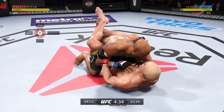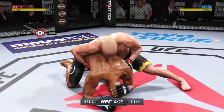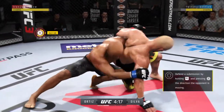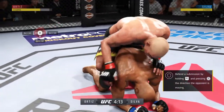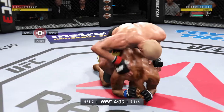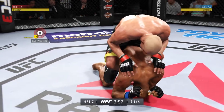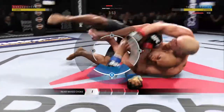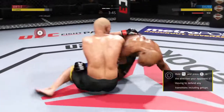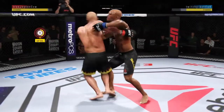He lands a big shot from the bottom. Nice punch to the body. Trying to take the back here. He's got the hooks. He's attacking with the rear naked choke. He escapes the rear naked choke. Gonna try to take the back, I think. Both fighters get up now.